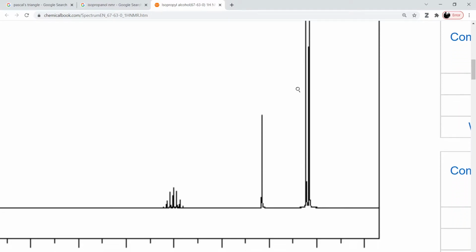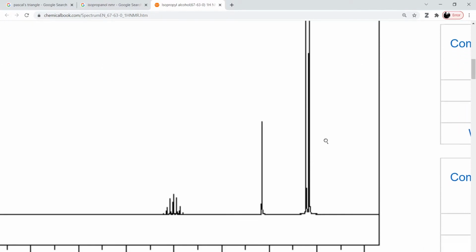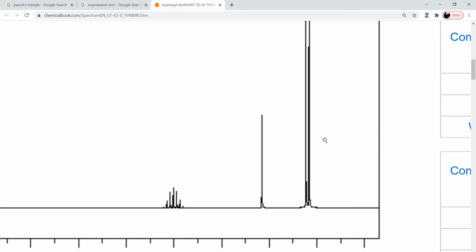As we can see, we have 2 peaks here of relatively equal intensity. We expected a doublet at 1.5. In reality, it's about 1.2, 1.3, somewhere around there. Pretty close. We have here at 4 a septet. Notice 1, 2, 3, 4, 5, 6, 7. Interesting, we are having some splitting from the oxygen hydrogen here. Well, we don't worry about that. And then here we have our singlet. In this case, our alcohol one is showing up right around 2.2 or so.